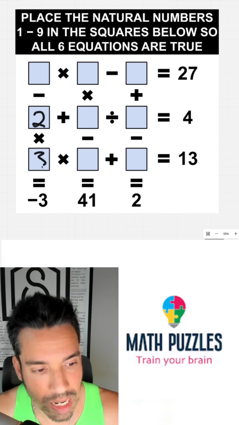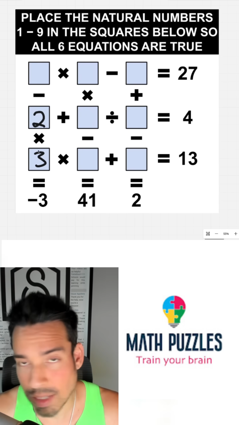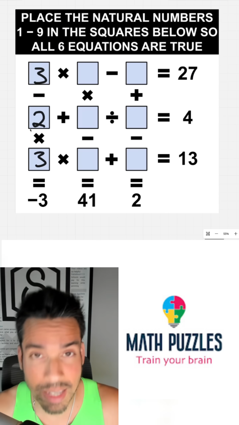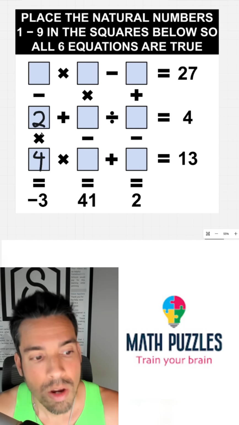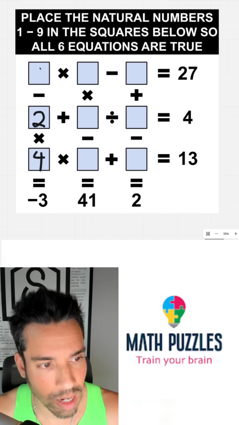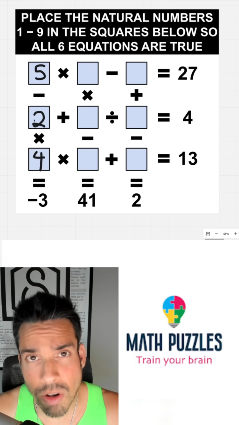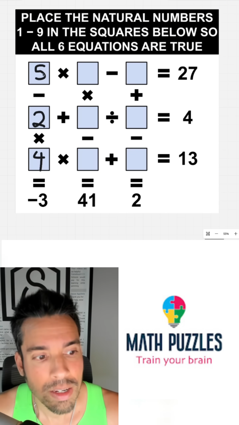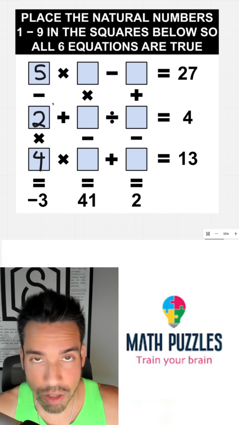What about if I place a 3 here? Well, then I got 6. And what minus 6 is going to be -3? That would be 3. Can't do it because I'm going to have two 3s. What about if I place a 4 here? Well, then I'm going to get 8. That will work. I can put a 5 and get 5 minus 8, which is -3. There are other options that will work as well, like a 6 here and a 9 here. But after that, it's going to be difficult to get other working options.